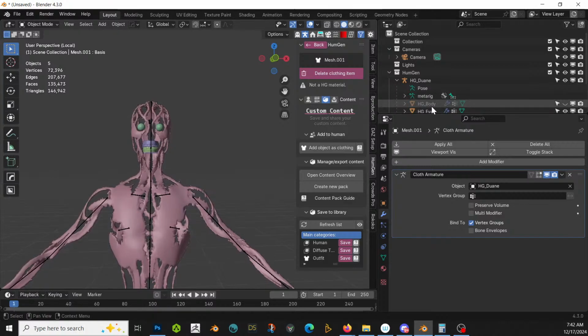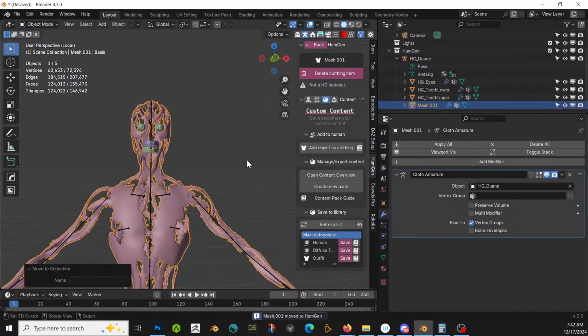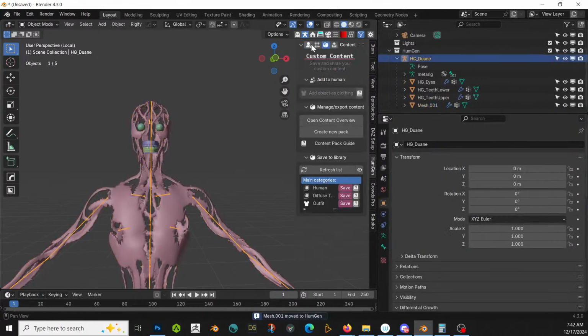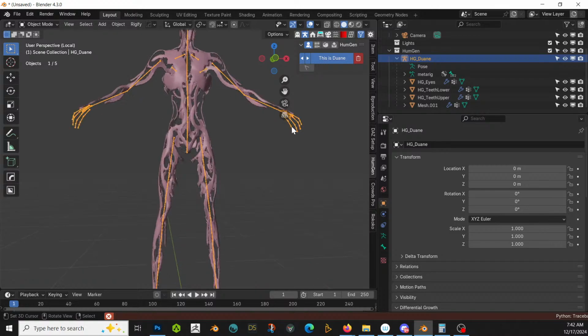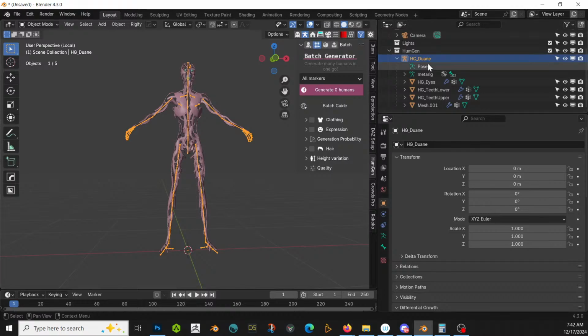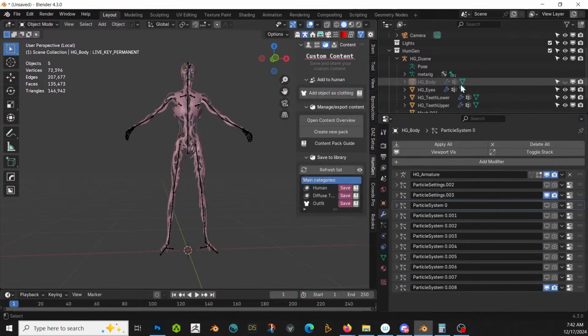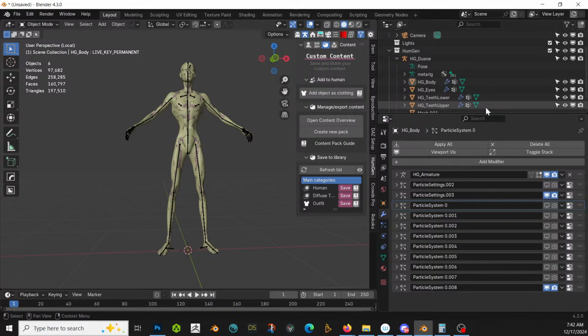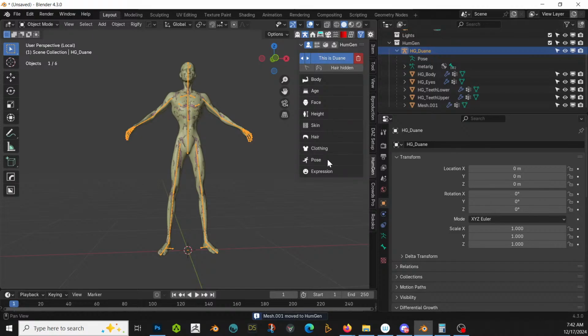So now we have that, and we can literally just delete this body thing here. Move this into our human gen. Take this. This is Dwayne. Hey, Dwayne. Why are you giving me an error? Oh, maybe I can't delete the body yet. Turn the body back on. Move this into human gen. Now let's try doing it. Okay, yeah, now we can play with it.